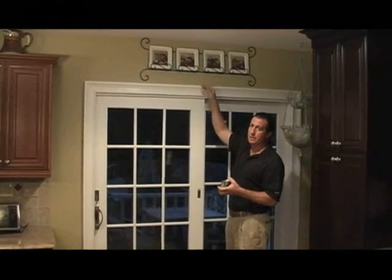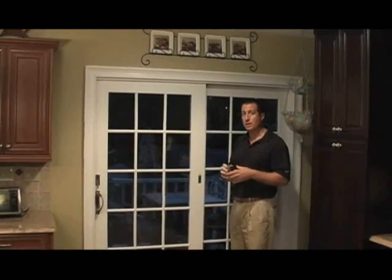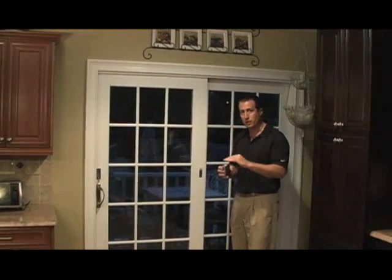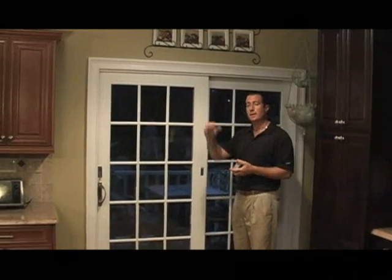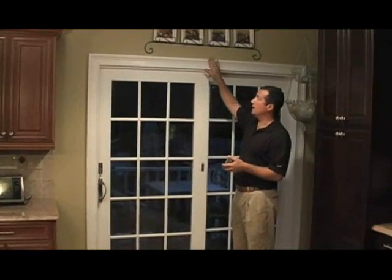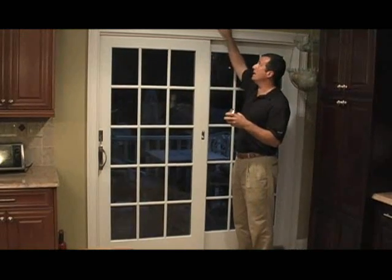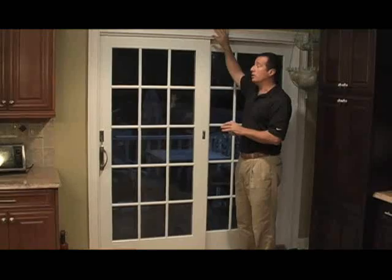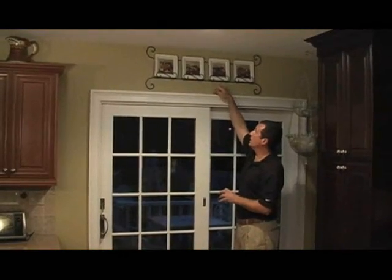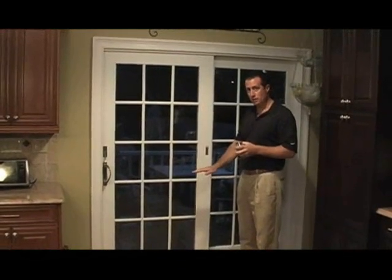All vertical blind heights are taken from the top of the headrail to the bottom of the louver. It's very important to note that you are not providing us with the size of the louver or the vane. Height measurements in vertical blinds are taken from the top of the headrail or the track to the bottom of the vane. That's why we ask you for the height from the top of the window casing to the floor plus an additional 2 inches. Once your blinds come in and you're ready for installation, you'll have to position them so they don't rub on the floor, mounting your bracket approximately 2¾ inches from the window casing to the top of the bracket. That will give you a ¾-inch space on the bottom between the louver and the floor.